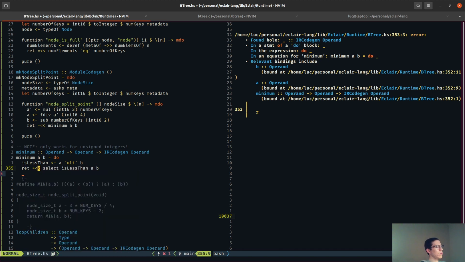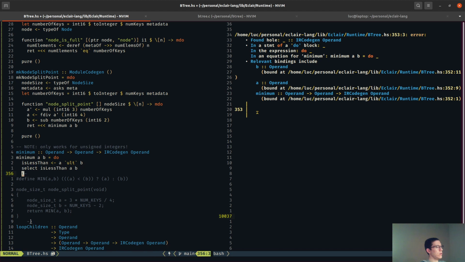Oh no, we just need to do this. The thing is, if we do an actual return here, it will also automatically put a return here and then another return, and that's bad. So this is it.